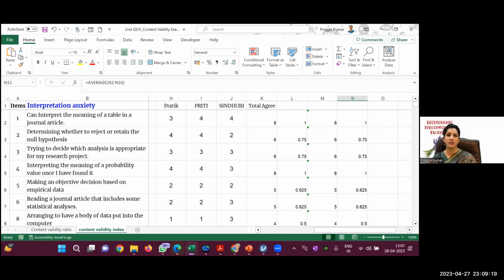There is one question, I think. Can you show me the responses in the chat? Sundareshwaran is asking, if we are making corrections and doing content validity again, should we do it with the same set of experts or a new set of experts? I was also not very clear on this, so let me check, and then I'll answer. I think it should be a new set of experts, because the first set of experts have already given their response. That makes sense to me, but let me check it again. I don't want to give you the wrong answer because currently I'm a little ambiguous on this. I'll check and get back to you.